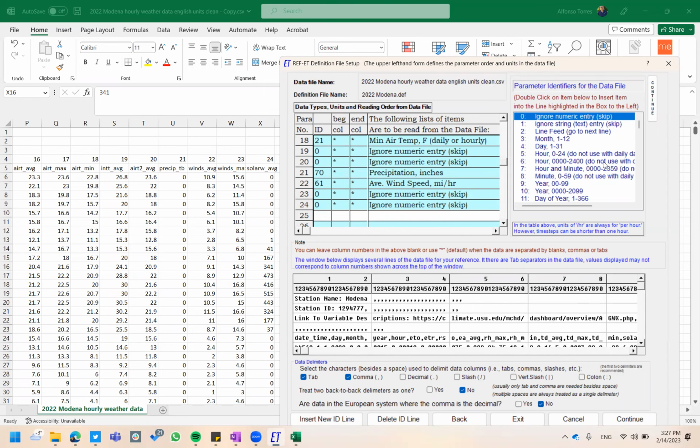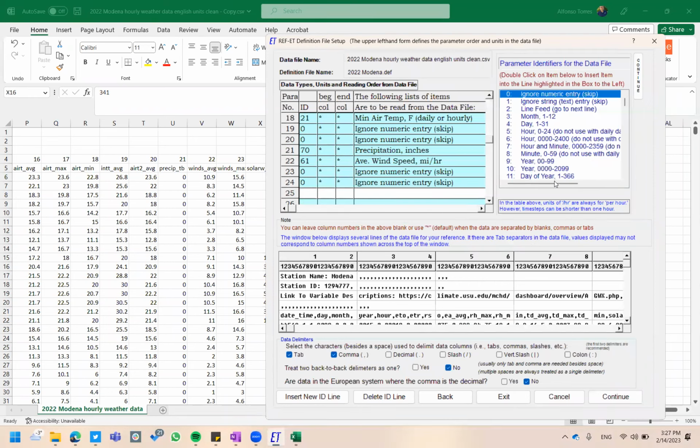Is everybody there? Once you are there, isn't 21 a precipitation? Yes, precipitation is 70. I think I have different data on the Excel sheet, because the precipitation in mine is 22.